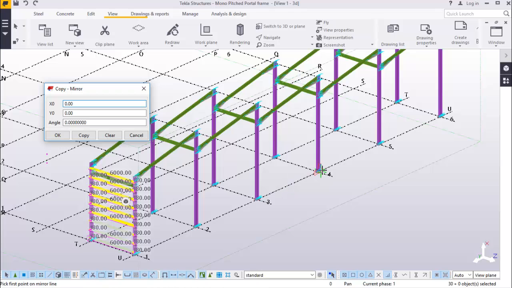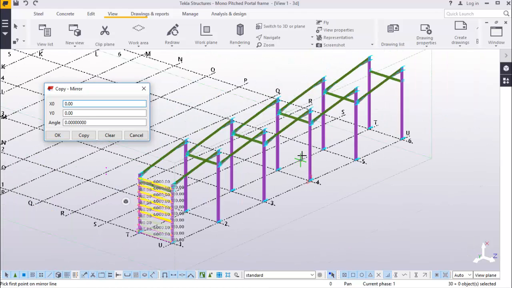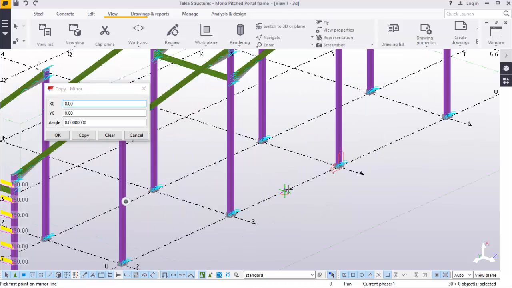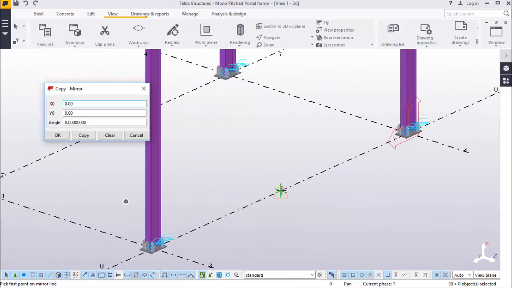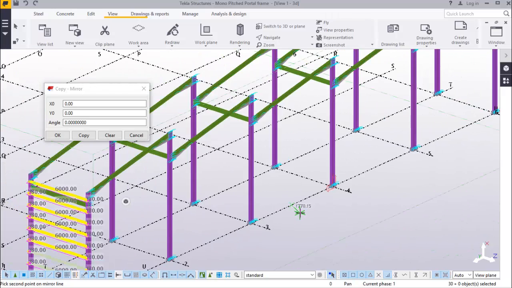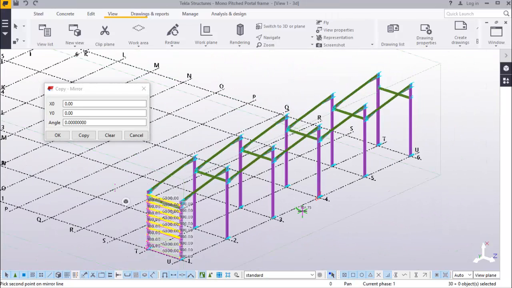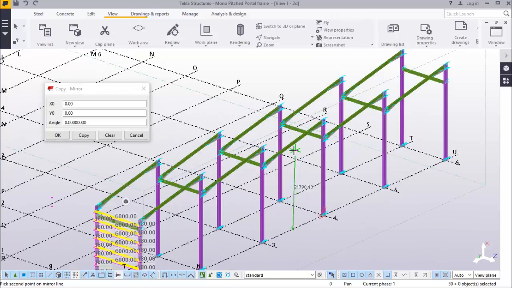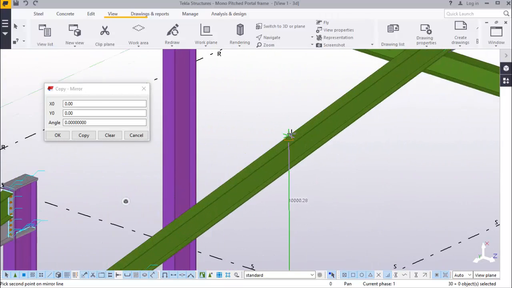We need a middle point here. We'll snap at this end, and place our cursor right here. Click there. It's not straight.